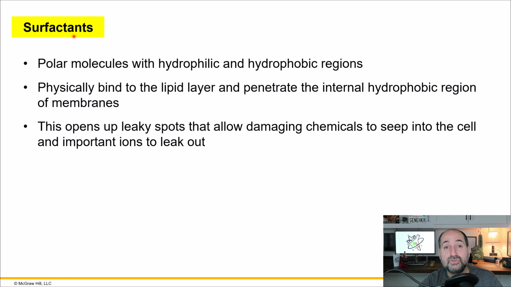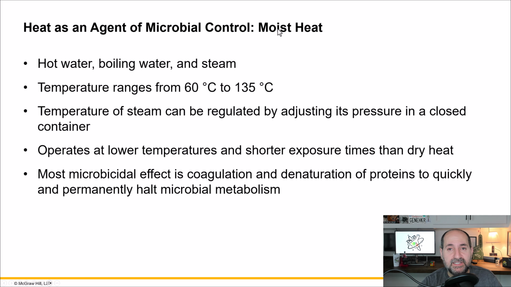You should know about surfactants. Remember, surfactants are part polar and part non-polar, so they can insert into the bacterial cell membrane and cause leakiness and cell death. You need to know what moist heat refers to. Moist heat could refer to hot water, boiling water, or steam. All of these are moist heat.